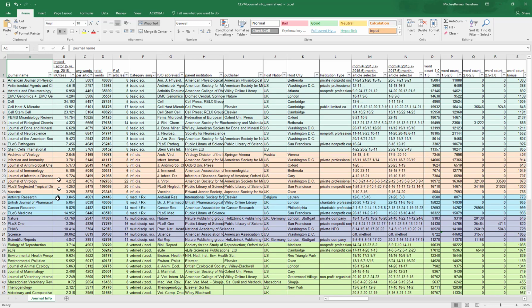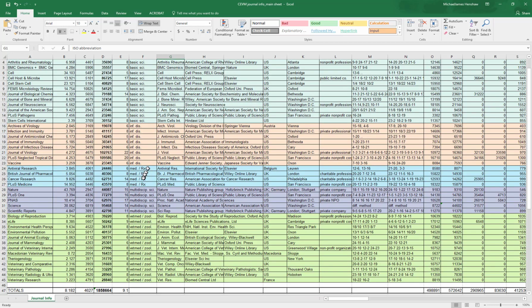So there we go. This is sort of a neater way perhaps to look at it. We can see that it has gone into 5 categories, and these categories are based on the ISO description of these journals. All right, so they've been organized into basic science, infectious disease, medicine and pharmacology, multidisciplinary science, and vet med and zoology.